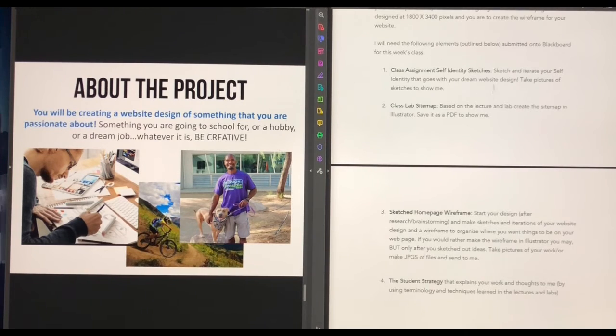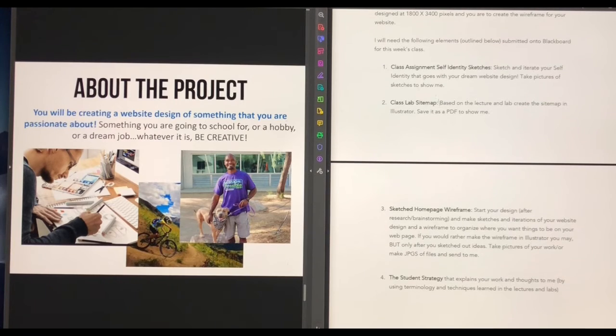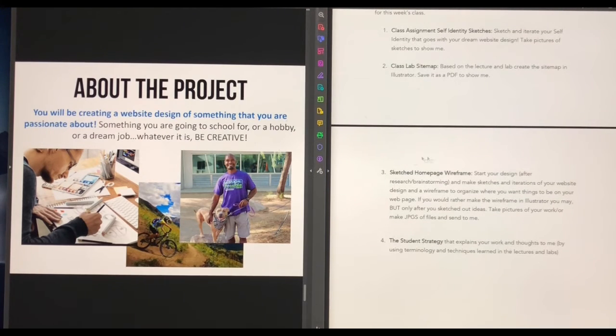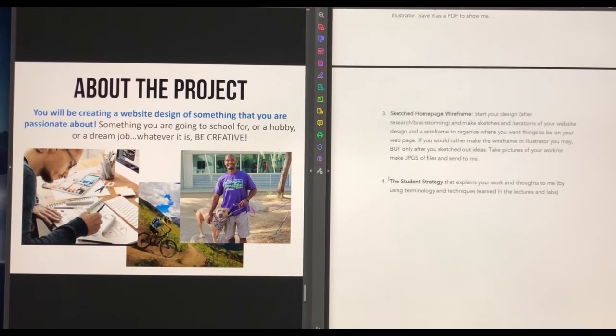You definitely have to have the sketches for the self-identity. You need to make sure that you have your class lab with a sitemap that you're creating. But the wireframe that you're going to be doing, you're sketching at first. Obviously, you always need to do that first because it always helps you warm up your muscles and what you want to do with your design moving forward.